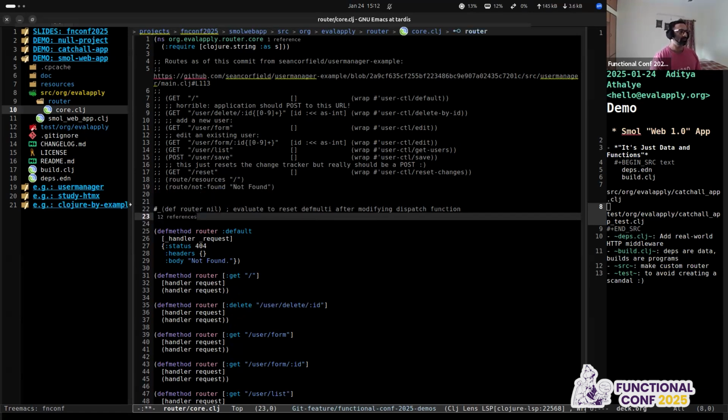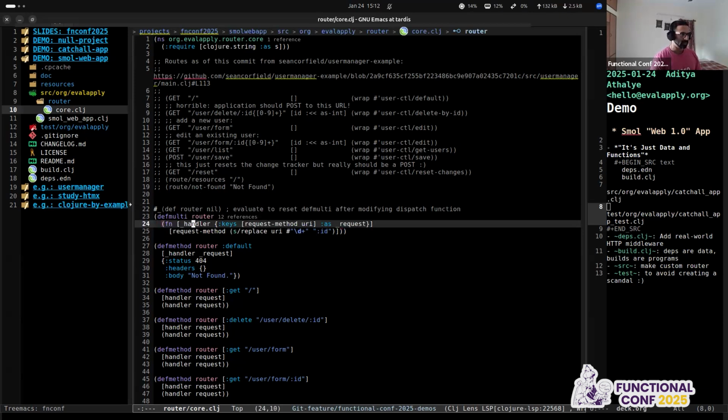So this is the multi-method. What it's saying is, forget this bit. It's saying that from whatever request information is passed, lift out the request method and the URI. This is a form of destructuring, which says please find keys with these names inside this request. And also, please bind the value associated with the request method. So inside the hash map, the request method will be a key, but inside our function, it'll be a name, like a symbol that is bound to that value.